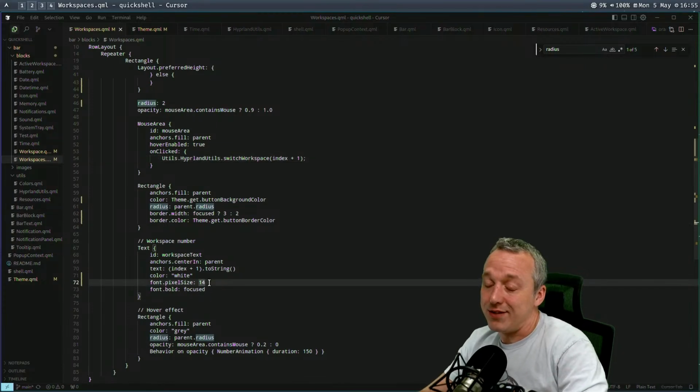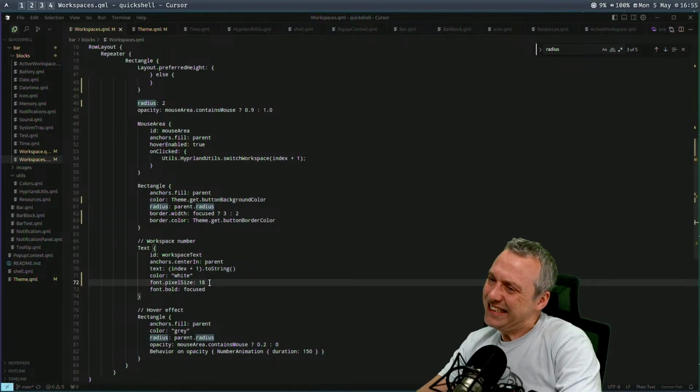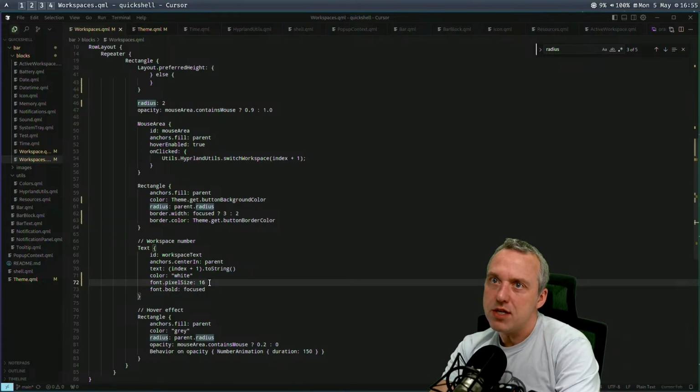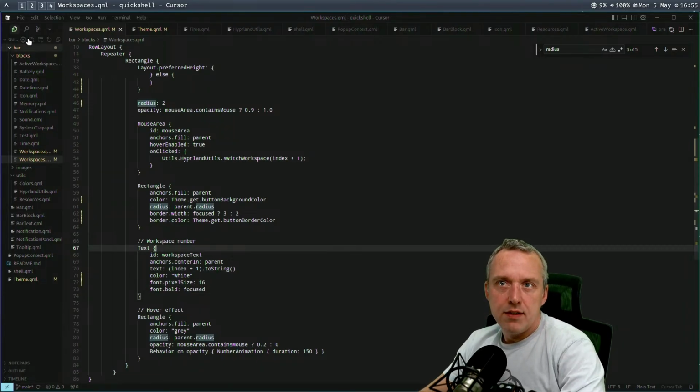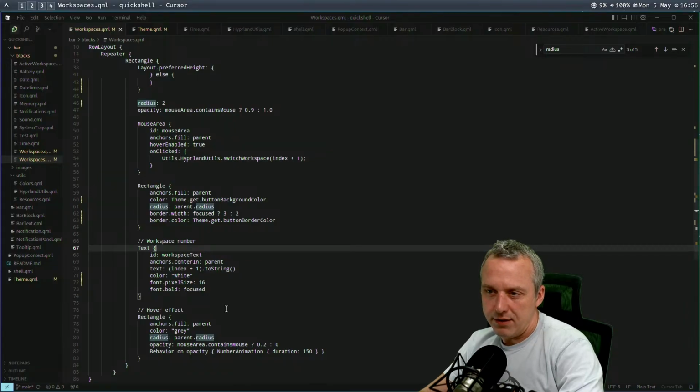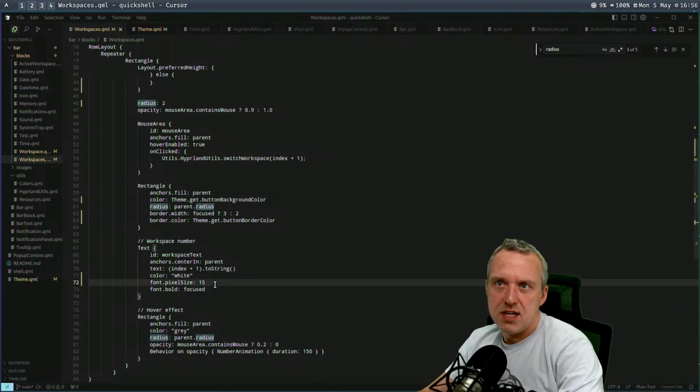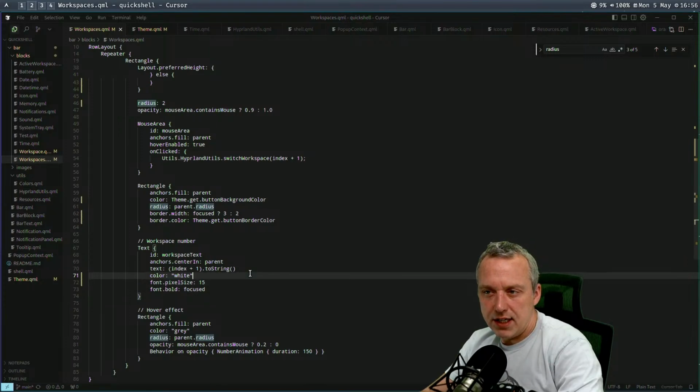See, normally chat's like, too big, Titus. Too big. 18 is clipping a little. We're going to have to go 16. 16 is about what we're going to have to go with there. What do we think of that? Boom. Oh, that's clean right there. I'm liking that. I say 15. All right, we're going to go with Rux on this. Just a tad down. All right, I like it. Now, there's no padding there.